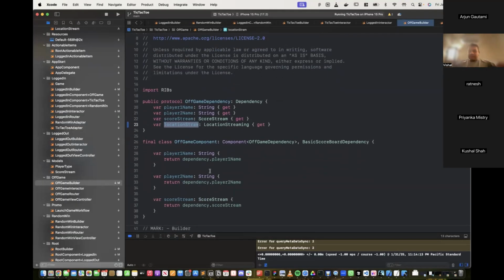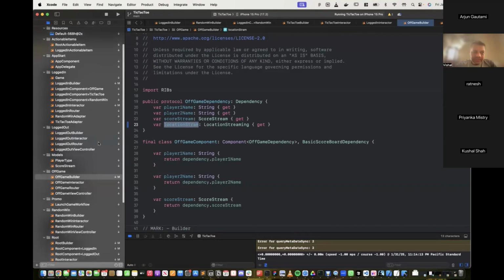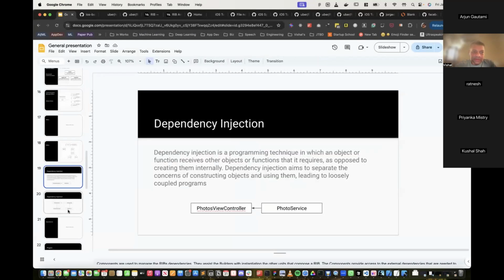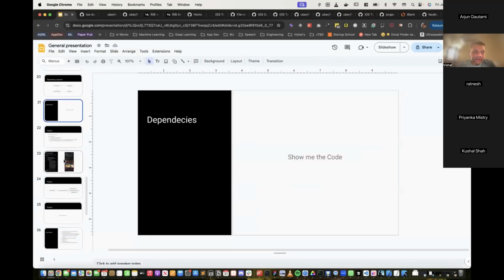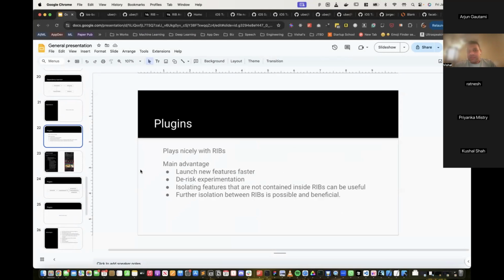So this is how the stream works, and this is how the communication works inside the ribs. So moving on, we covered dependency injection. Now plugins. This is another good pattern we use at Uber.